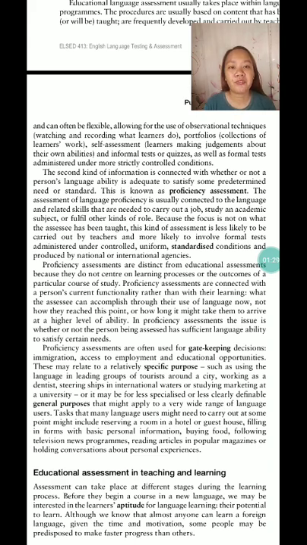The second kind of information is connected with whether or not a person's language ability is adequate to satisfy some predetermined need or standard. This is known as proficiency assessment. The assessment of language proficiency is usually connected to the language and related skills that are needed to carry out a job, study an academic subject, or fill some other kind of role.